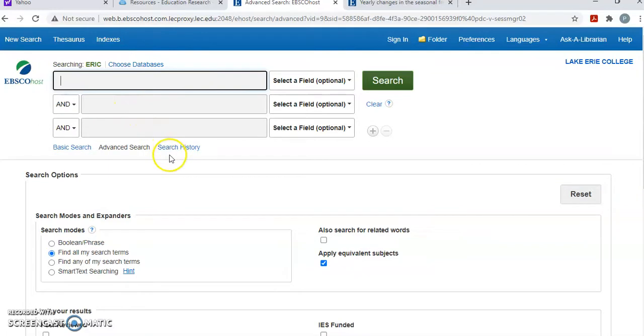I could use search history like I did with Storm Search. Some of these databases in the research guides are very similar to doing a storm search. They may look a little bit different, but they all give you options to expand and limit your search.